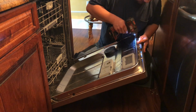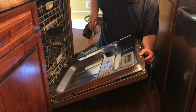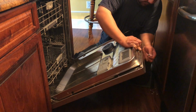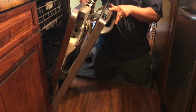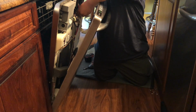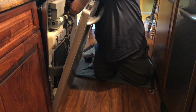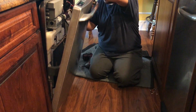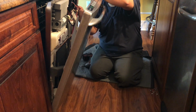And we got to remove all the screws around this stainless steel panel to be able to access the inside of the unit, remove the harness from the main control, and see how to disconnect the harness from the main control board going to the touchpad. That's where I disconnect the harness. This is coming from the touchpad going to the main control board.